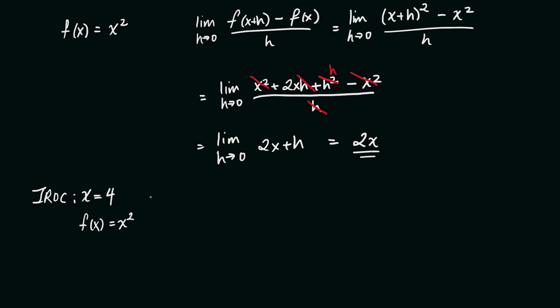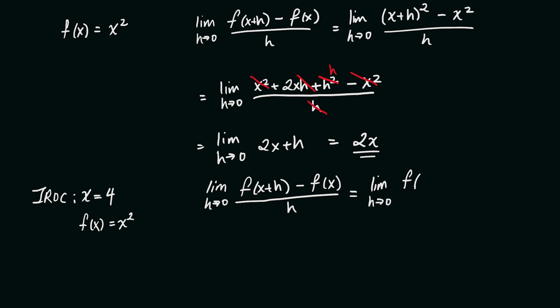We're going to find the relationship between these. So how we're going to evaluate this is that the limit, we're going to use the difference quotient, right? The limit as h approaching 0 of f of x plus h minus f of x over h. Now, since we know what x is, we can plug in x, right? So the limit as h approaching 0 of f of 4 plus h minus f of 4 over h, right?